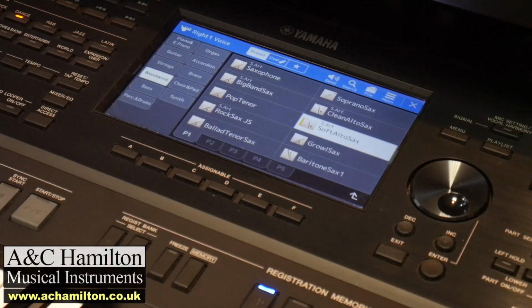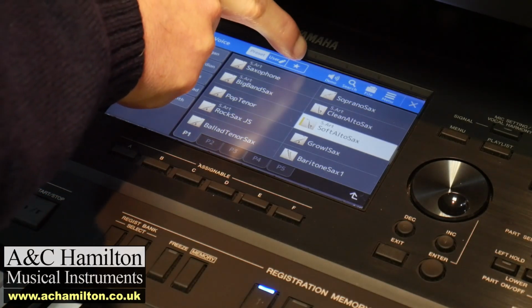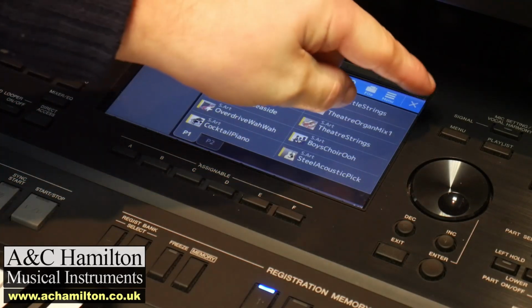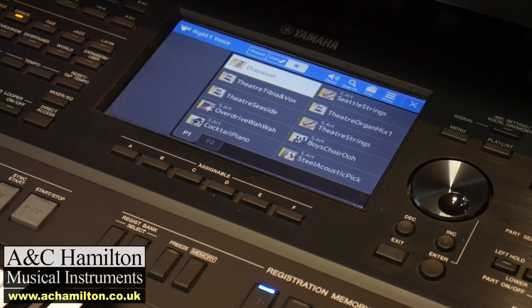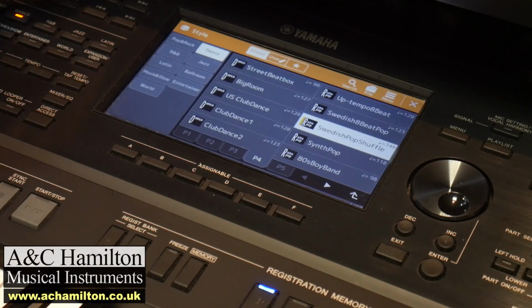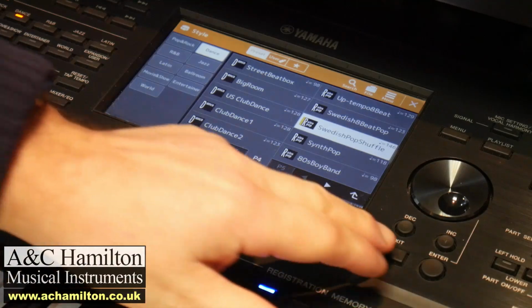Okay, one very, very useful feature that again simply does not exist on the S975 is this. I don't know if you can see this little star here. So this denotes your favorites. So as we can see with the color-coded strip, the blue strip tells us we're in sounds. That's another nice little easy thing they've done for us there. Blue is sounds, orange is styles. So you get the orange strip across the top.